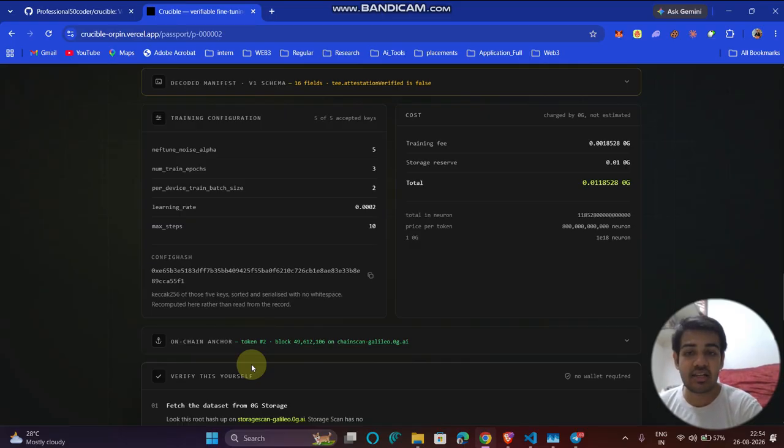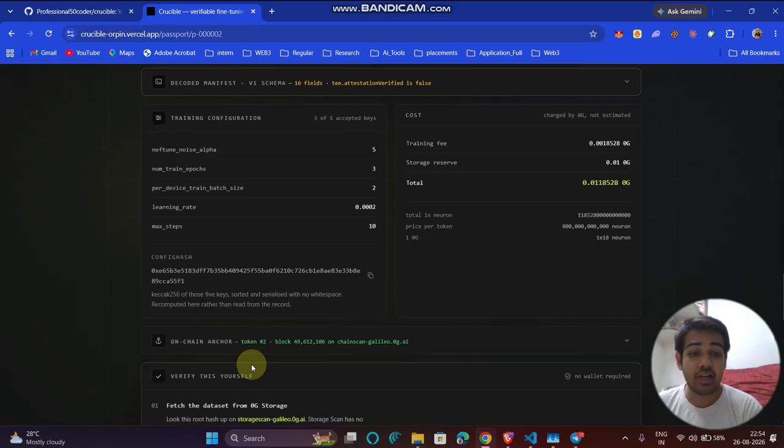The manifest is telling us that minting isn't just a button that says trust me. The main script ran its first test, and after the chain wasn't able to deliver the acknowledgement, minting stopped. There is no flag to bypass it, because creating a passport that claims ownership of an adapter that was never actually received would defeat the whole point of Crucible. We are not claiming more than this. We just have to be completely clear about the limits.